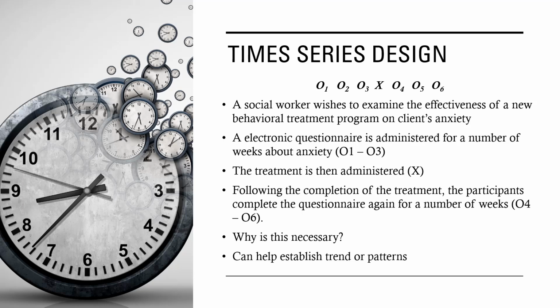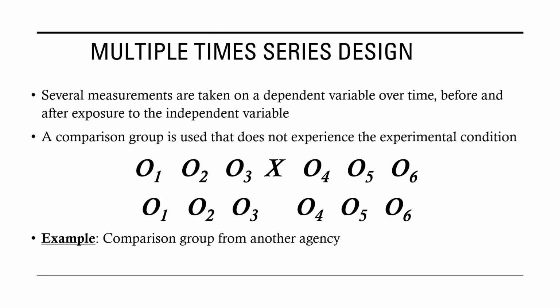relation to treatment. Now, one way to make a time series design even stronger or improved is to add a comparison group to the time series design. We call this the multiple time series design. And again, you have a number of pre-test assessments of anxiety. One group would receive an intervention, cognitive behavioral therapy. The comparison group would not. And then you have a number of post-tests following these changes in anxiety over time.